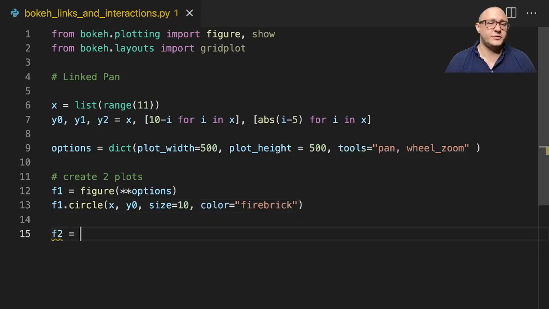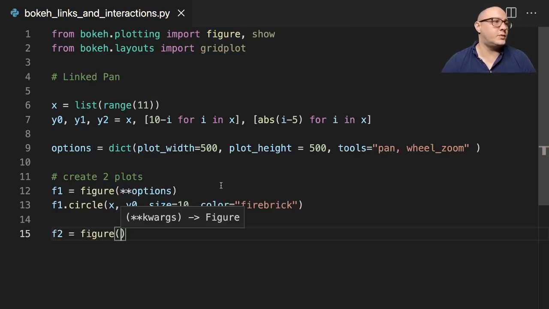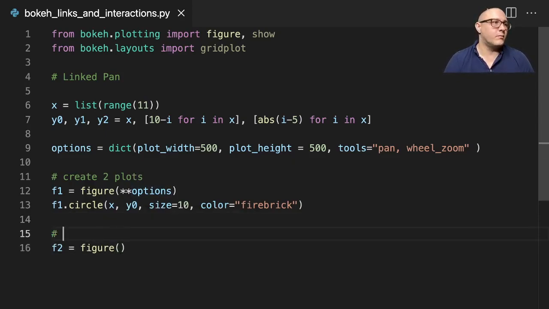And then let's create our second one. We'll call this F2, and this will be a figure. What we're actually wanting to do here is, let me put a note in here: the new figure will share both ranges of figure 1.